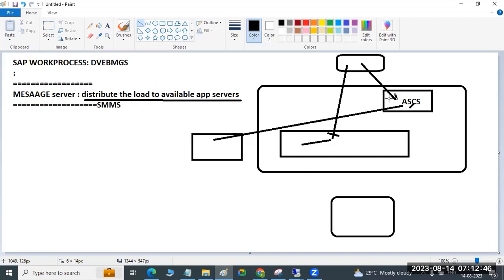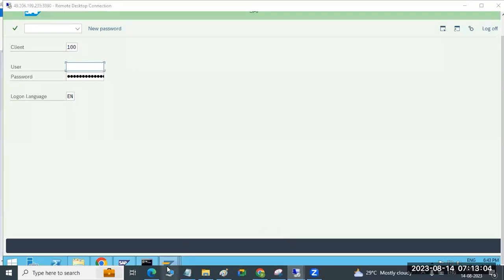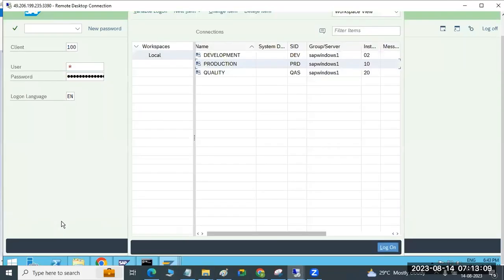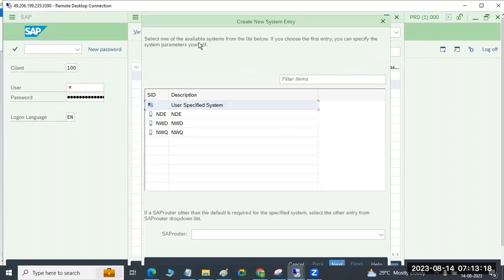In this case, the message server will take care of your request and distribute the load among the application servers. So there are two ways we can map our logon pads: either directly to the application server, or through the ASCS instance. When connecting in the SAP logon pad, click on the create button, connection. This is the way you add all your SAP systems here.